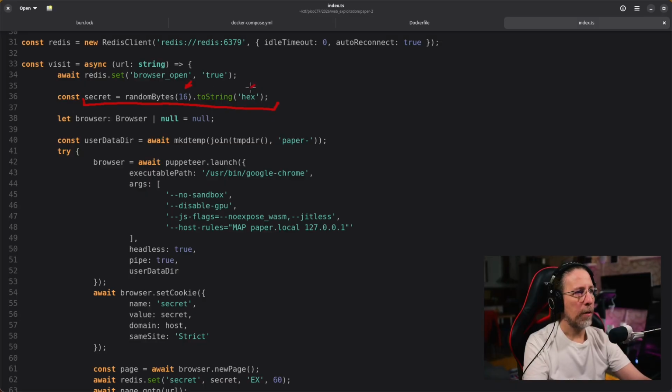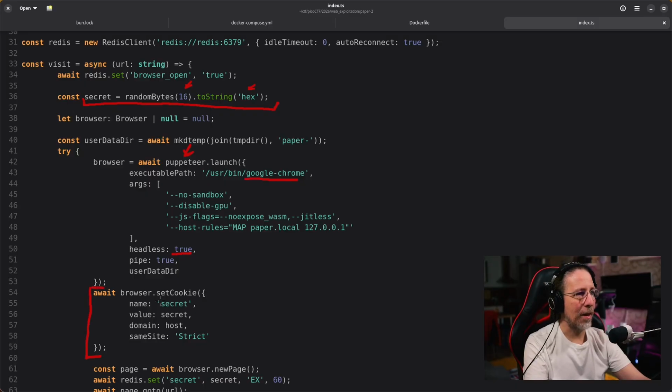That is then converted to hex. They use Puppeteer to launch Google Chrome, with some JS flags, now expose jitless. Okay, so basically just very, very slow JavaScript. Headless, true.